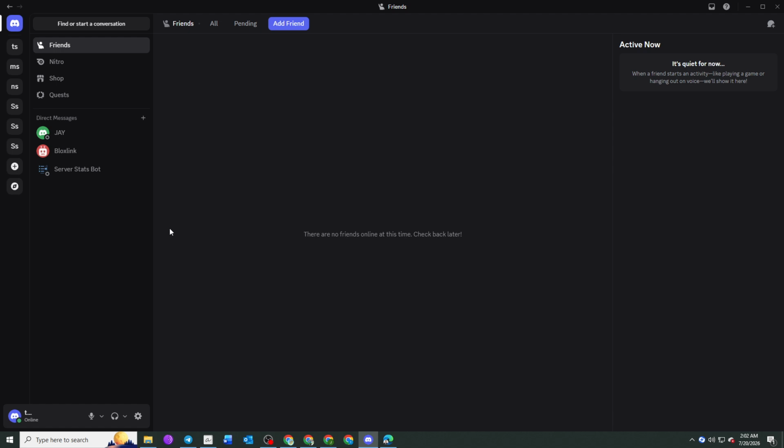Keep in mind that this only applies to the server you've left. If you and the other user still share membership in other Discord servers, those communities will continue to appear as mutual servers. Likewise, if you later rejoin the server, it will once again be listed as a mutual server between you and other members. At this time, Discord does not offer a privacy option to selectively hide mutual servers while remaining a member. Leaving the server is the only way to remove that server from the mutual servers list.